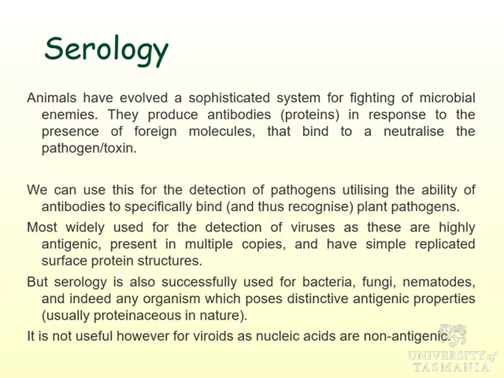It doesn't detect things that the animal thinks are normal. So it will not detect nucleic acids. Nucleic acid is something we expect to find. If it's a foreign protein, it'll produce an antibody to it. It won't produce an antibody to a nucleic acid. So nucleic acid-based pathogens like viroids, you can't use serology against.